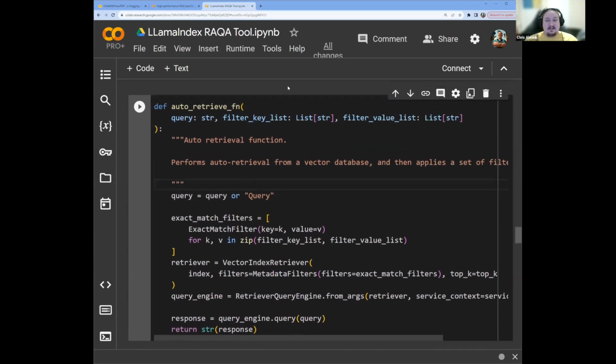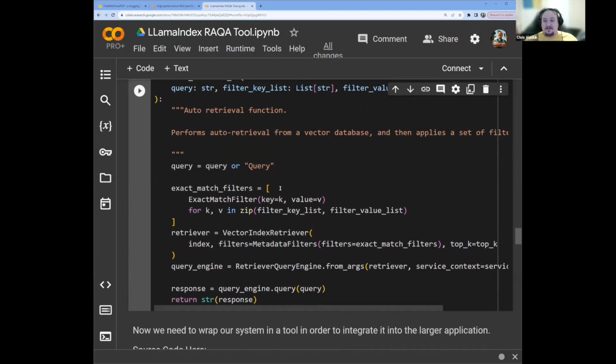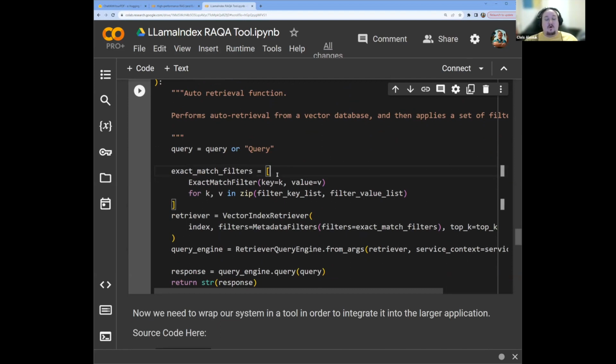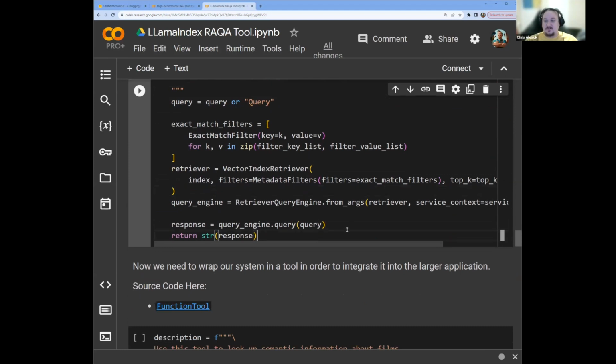So the idea here is that OpenAI is going to return to us something that can call this function, and it's going to either call it using Barbie or Oppenheimer or both. And it's going to do this through the exact match filter in LlamaIndex. So the idea here is that the LLM makes the decision of which tool to use, but we execute the code, which is a pattern that we'll want to continue to maintain as we build more complex applications with LLMs, just so we can always be sure what code we're running before we run it.